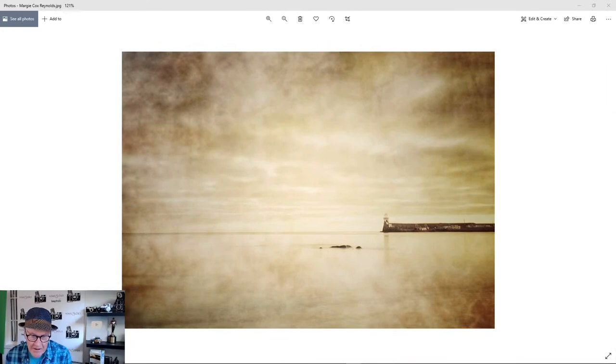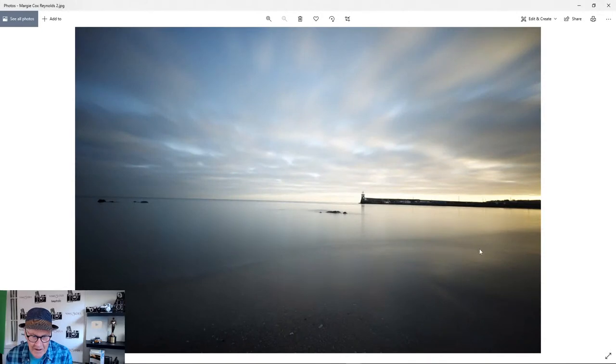Yeah, it's interesting. I almost like the original better though. I would personally just process, let's go back to the original. I would just work with this one because I feel like it's the scene that you actually photographed. Yeah, you're doing a kind of a texture thing, which is interesting, but I find this photograph is actually more interesting to me. And you can do a lot of things in your processing to bring out the clouds, darken the blue in the sky, level it. Those are just processing things you do in your software or Lightroom or whatever you're using.